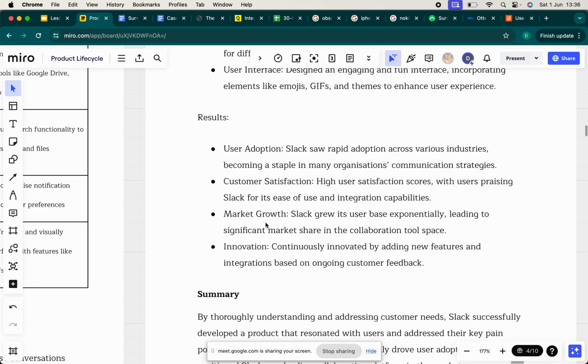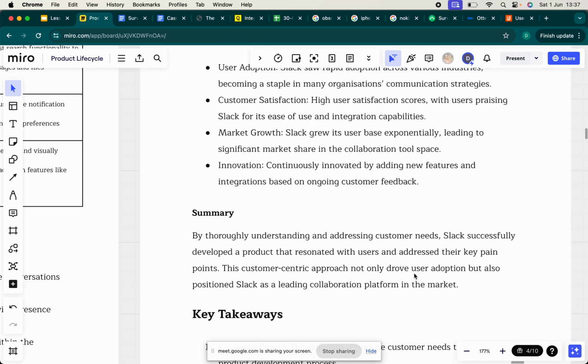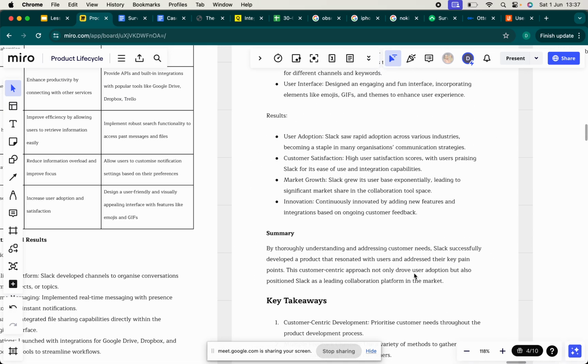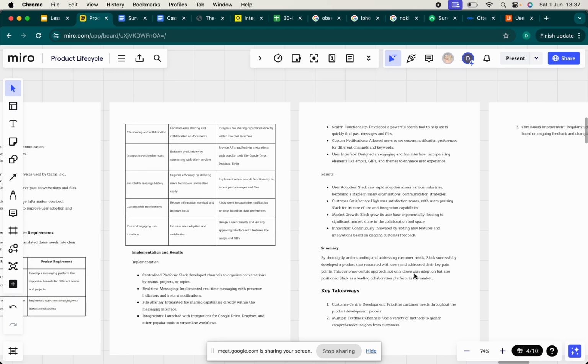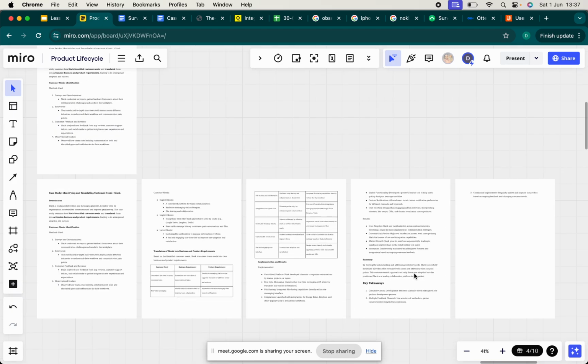So a platform still continuously tries to innovate and add new features to allow them to resolve customer feedback and customer pain points. So by thoroughly understanding your customer pain points, you can fully develop products that they like and products that solve their problems.